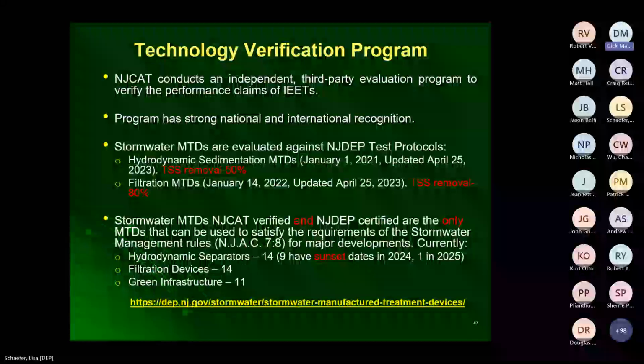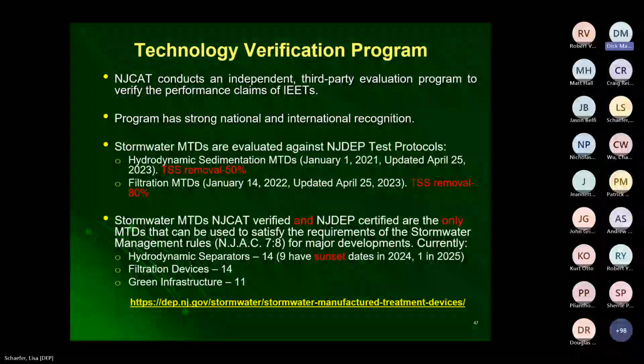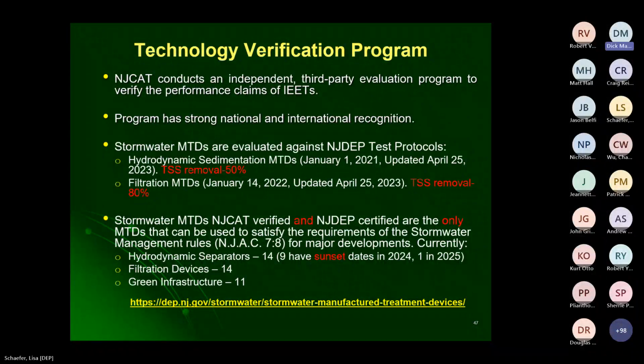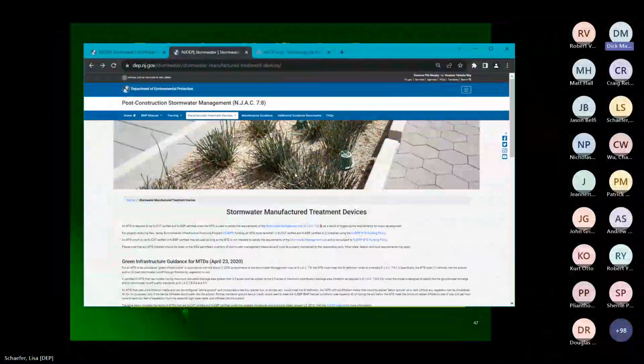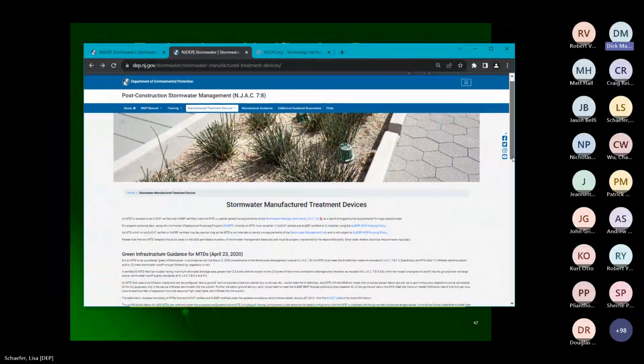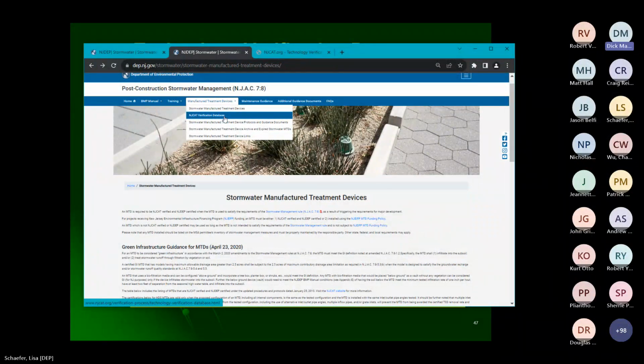That's very helpful. If you go to the njcat.org webpage, you will see a listing of all that, and I'll talk a little more about that later on, and they're archived. There's been some confusion in the industry, and I'm not sure whether that confusion is with DEP also: why are certain technologies in certain areas and why are they being sunsetted?